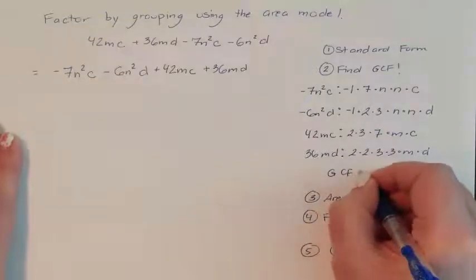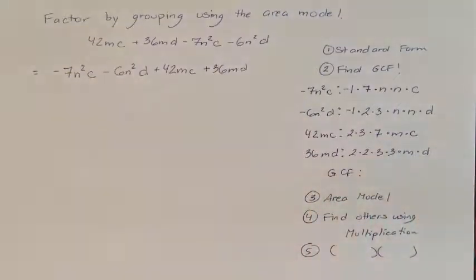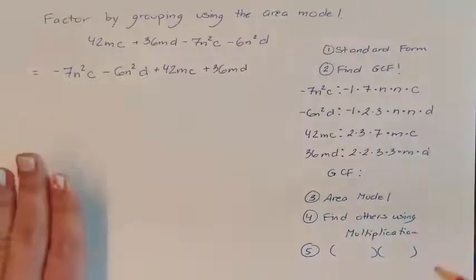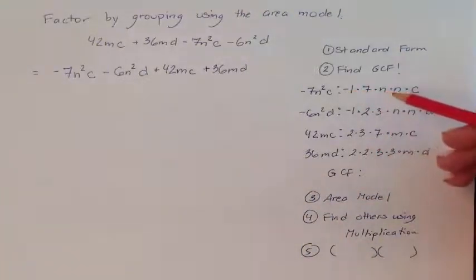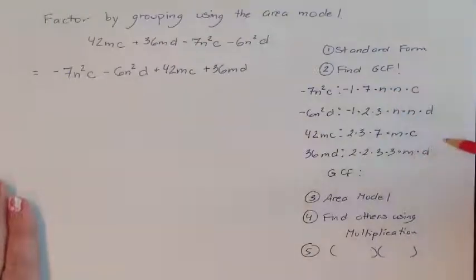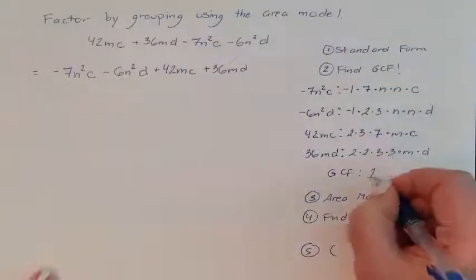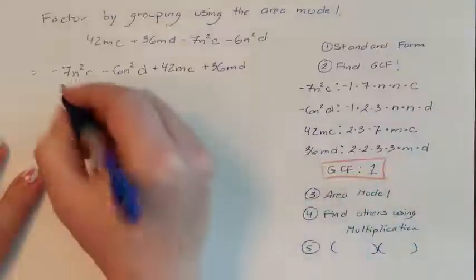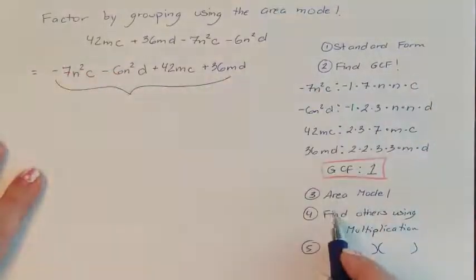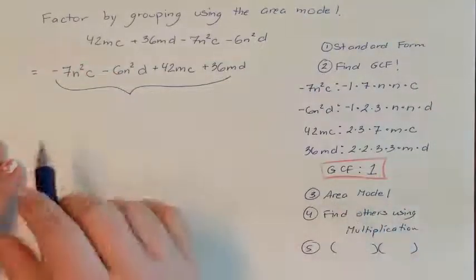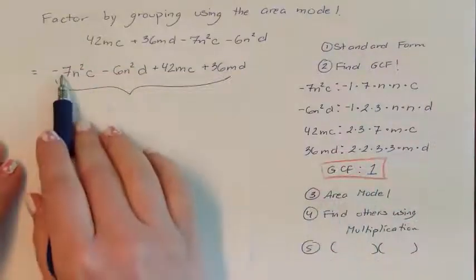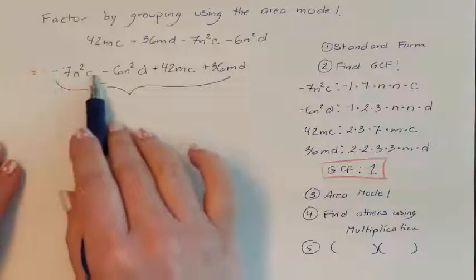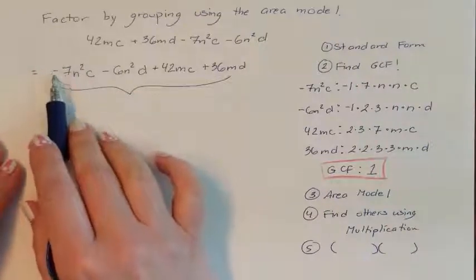So GCF, do I see any variables, letters, or any numbers in common? I see these 3 rows have a 3, but this one does not, so 3 is not. And I see they have nothing in common, which meant my GCF is going to be a 1, which meant this entire thing is going to go into our area model. So something we need to do, yes, the GCF is a 1, but before we throw this into the area model, we don't like the leading coefficient to ever be a negative. We need it to be positive.